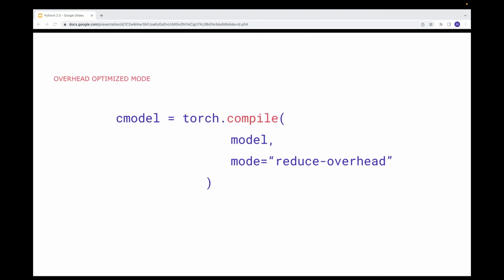From there, you have different modes for optimizations. For example, you can reduce the framework overhead by switching to reduce-overhead mode, which will use a bit more memory and is especially valuable for smaller models. And then we have max-autotune, where we produce the fastest model, but it takes a longer time to compile because we do all the autotuning, and there are some experimental heuristics in there as well. This would give you the most speedup, but it also takes the longest.